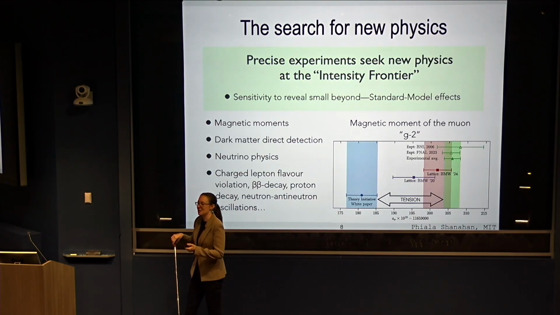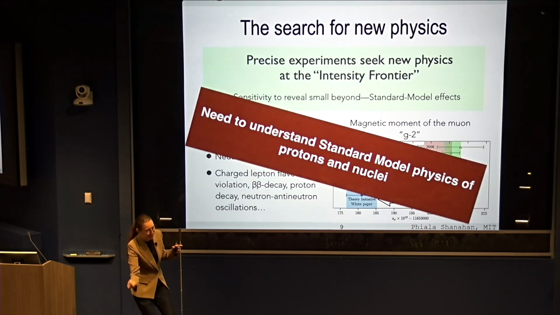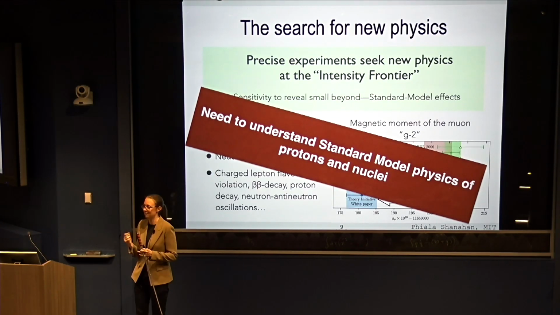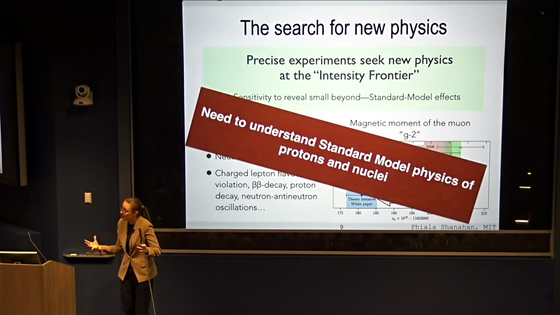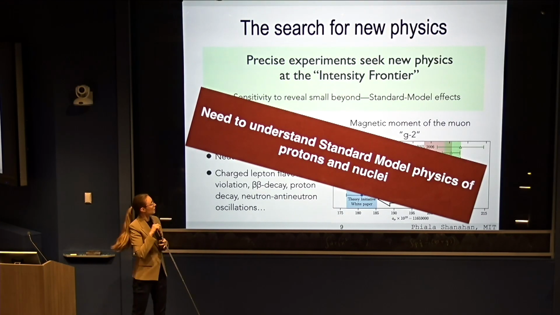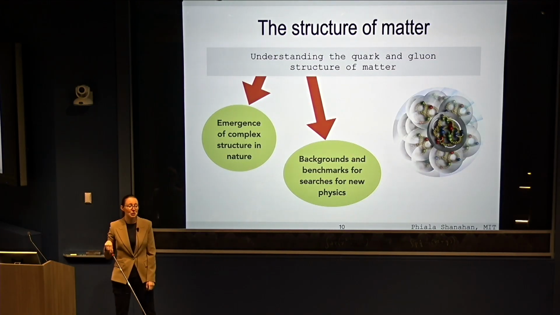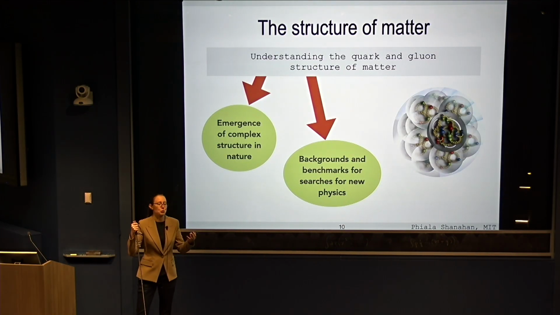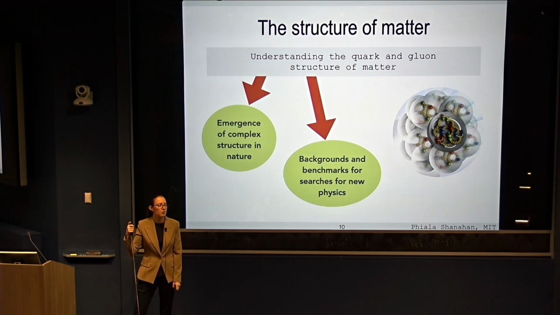To be able to say what you're learning from dark matter hitting a nucleus in your detector, you need to understand the properties of that nucleus from your best fundamental physics theory, right? So understanding from the ground up, mathematically, from the standard model, the structure of matter is important for this reason, as well as for the sort of first reason, the underlying reason. Just can we understand how all of the complexities of nuclear physics come out of this beautifully elegant, in some sense simple, fundamental theory with 17 fundamental particles?